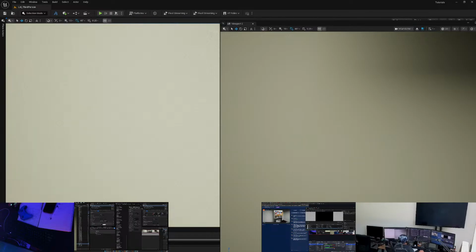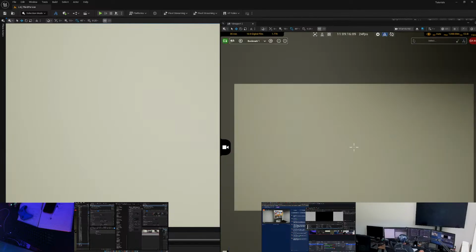Let's go viewport 2. Let's set it to VCam, VCAM, HUD. And it is set to VCam actor with camera transform. So camera transform is obviously going to work, which means the tablet is connected. So why everything else isn't connected, I'm not sure.